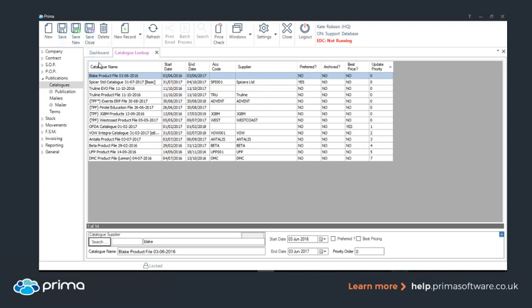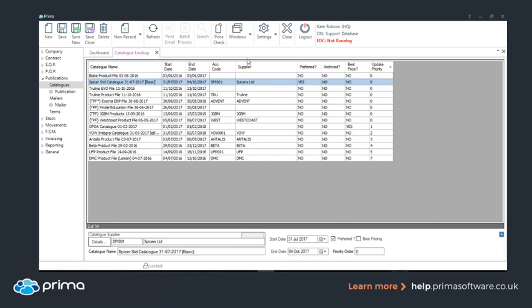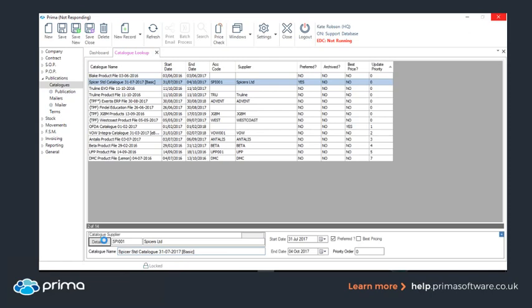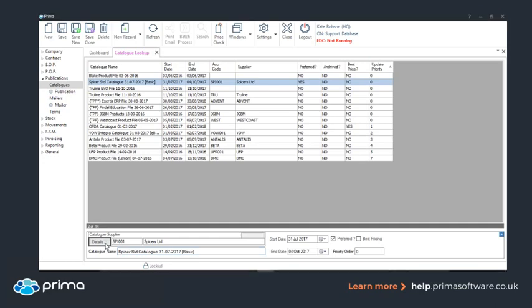Once you've imported the catalogue, if, for example, like Spices, the supplier is an EDI supplier, you'd need to set up your EDI login details for EDI trading. So to do this, you'd go to the company record, and you can open that by clicking the details button at the bottom of the screen here. And then you'd navigate to the supplier tab. So in the supplier tab, you've got the options for setting up the EDI login details and supplier delivery codes.